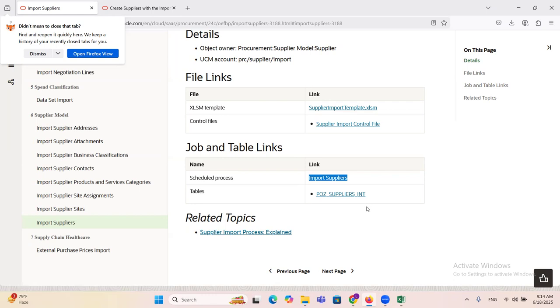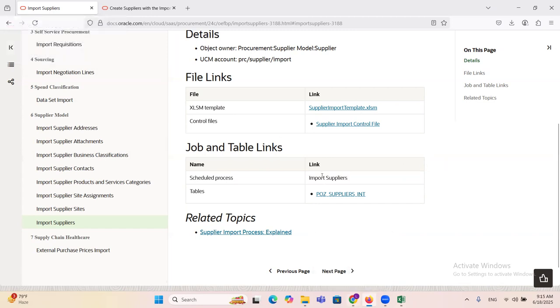Say the system is showing the supplier's tax organization type is not available. Then you go and create the tax organization type in the system. In the supplier file you have 5 tax organization types, but in the system you have 3, 2 are missing. Just go and add them. Again, you submit import suppliers. Then again, this program will try to push the data from this interface to that base table. That time, if the same tax organization type or any other field is available, it will accept. That's how it works.